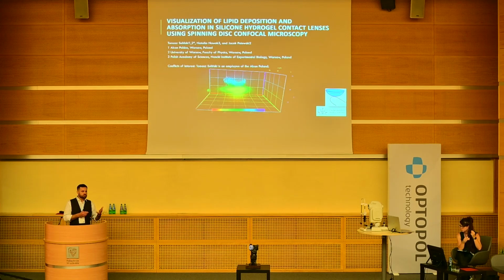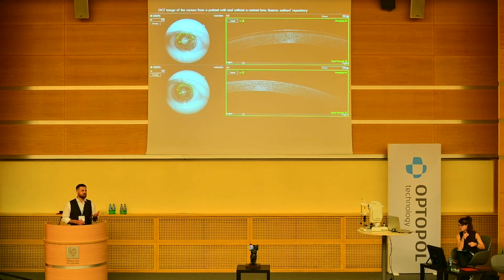So let's jump into the world of contact lenses. Actually, I should skip this slide because all of you know the difference in thickness between contact lenses and the tear film. Here we have OCT images of the cornea. This is the same patient without and with contact lenses, and it's quite hard to find the thickness of the tear film there. At the same time, the lens is quite thick.